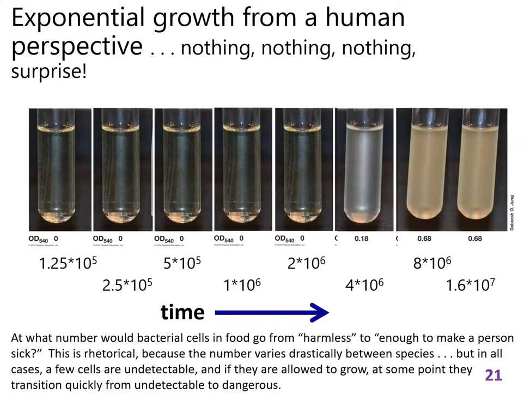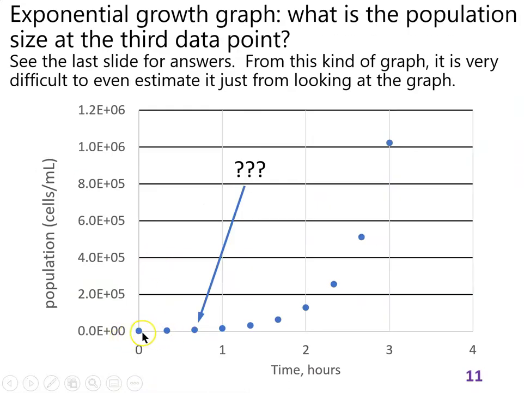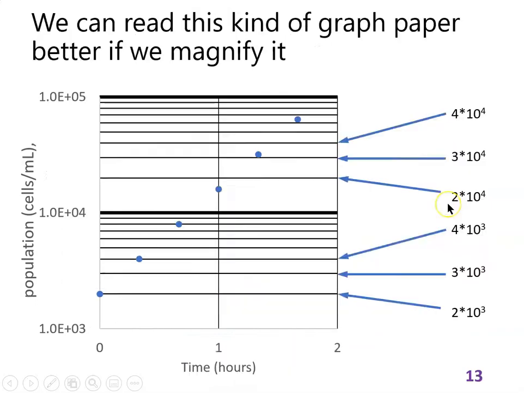The last thing I want to show you in terms of turbidity is a thing that happens because of exponential growth. Because bacteria always double at the same rate, whether there are 2 cells or 2 million cells. And this is kind of showing you the same thing I showed you way back here, where you have a lot of numbers you can't read because they're too small, and then boom, it goes all the way to the top of the graph. Well, this has implications for public health. This has implications for things like food safety.